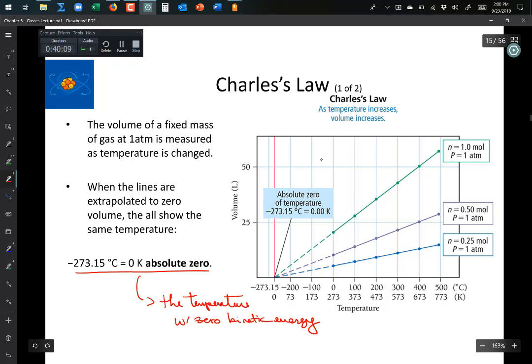You can still have some potential energy. It's called zero-point energy, I think, if I remember right. You still have some of that, but it's when the kinetic energy drops to zero. Well, what does zero kinetic energy mean? It's not moving. All the way down to the atomic level, things stop moving. Theoretically, it's impossible to get to absolute zero. It had been for years and years, and somebody screwed it all up, and like 4 or 5 years ago, they got below absolute zero. And they're like, guess it's not so absolute anymore.